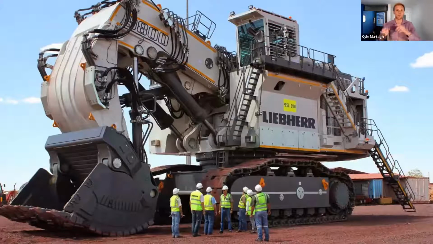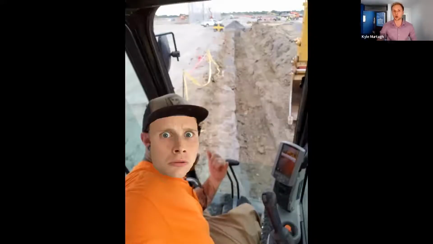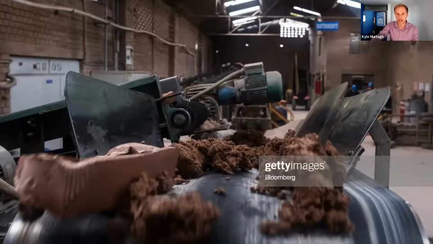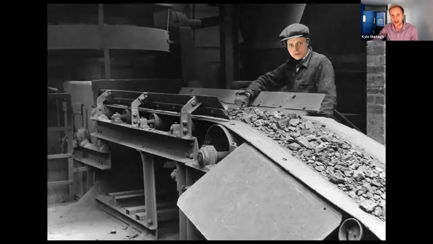And because the machines are so powerful, because they're so expensive, they have to be operated by a professional at all times. So once the raw materials have been gathered, they are then taken to a factory where they are clumped together to create a clay-like substance, and then they're put on a conveyor belt which will mold the bricks into the shapes that we know as being bricks. And this process, I mean, it's been happening for decades. Just to give you an idea, here's a picture of my great-grandfather doing it in the 1920s. So bricks have been built in this way for a very long time.